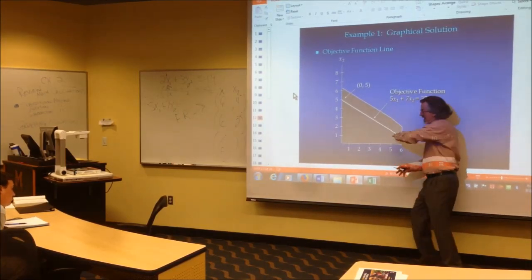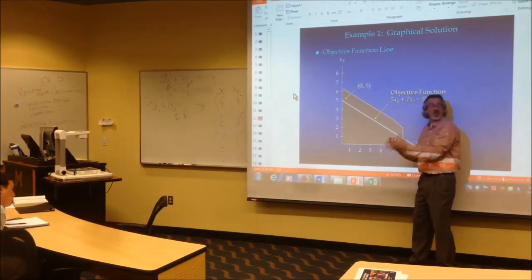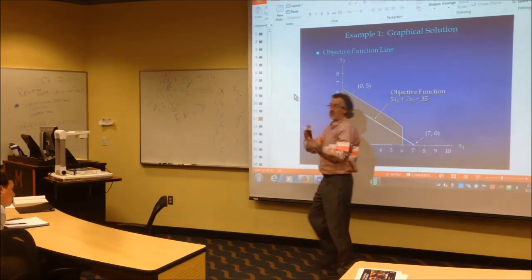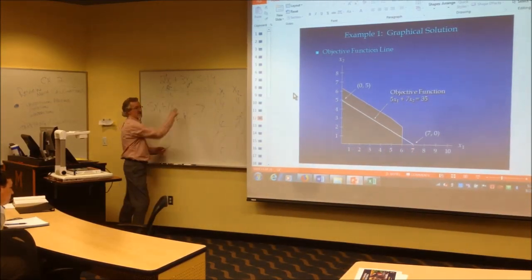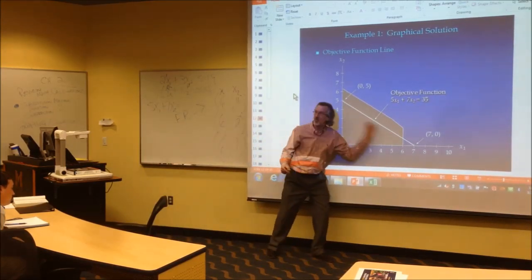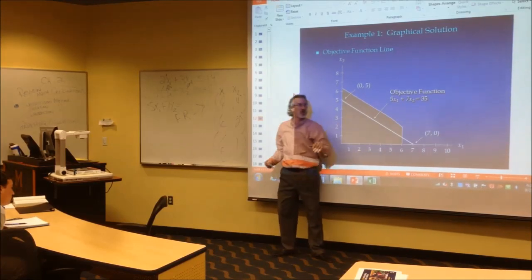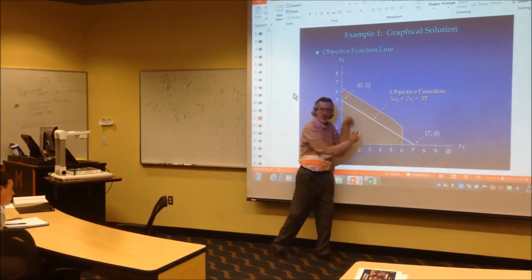I always like to put my objective function in the feasible region, then determine which way I'm going based on whether it's a minimize or a maximize. So I try to pick a number and ask myself, where will it land here? Will this line cross here? Then I know which way to go. Sometimes I end up out here and I just know I've got to get a straight edge and go backwards, is all.